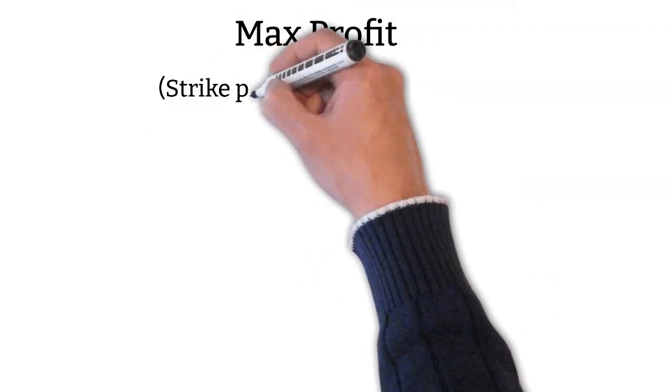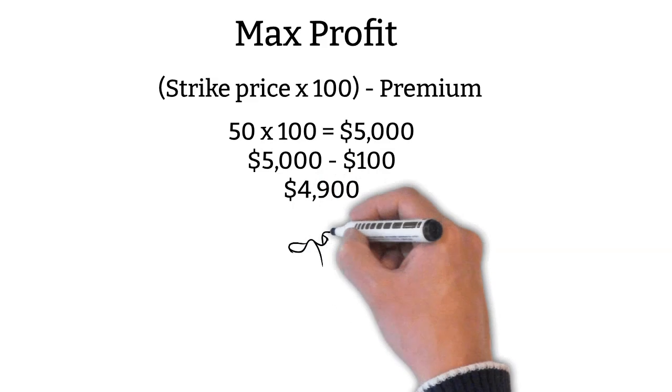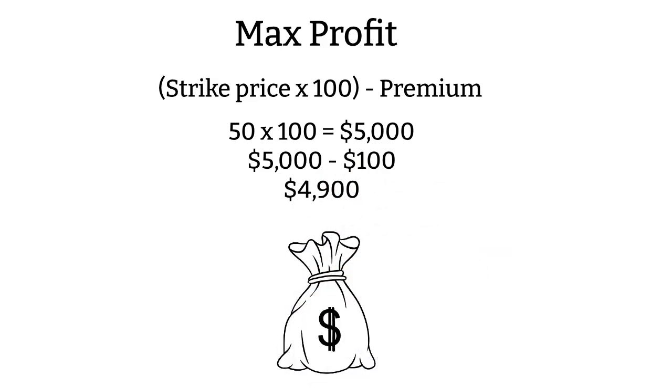Unlike call options, put options have limited profit potential. The reason why they have limited profit potential is because the lowest the share price can go is $0 per share. So if you're holding on to an Uber put option and Uber went down to $0 per share, that means you would get to buy 100 shares of Uber for $0 per share and sell them to the person who sold you your put contract at a price of $50 per share, which was your strike price. You would make $5,000 from this transaction, and then you would subtract the $100 that you paid in premium. So your total profit would be $4,900.